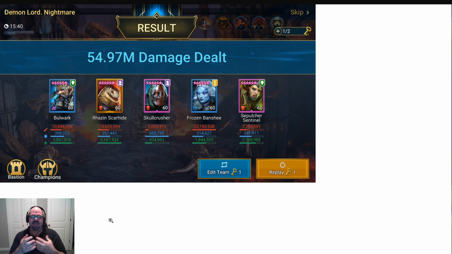As you can see, it did sacrifice some of his damage because I didn't give him crit rate gloves because I had to use so much for speed. So Bulwark actually did more damage, but you can see there, Frozen Banshee in the DPS poison slot, 23 million damage. Doing half the key all by herself. Pretty amazing damage.